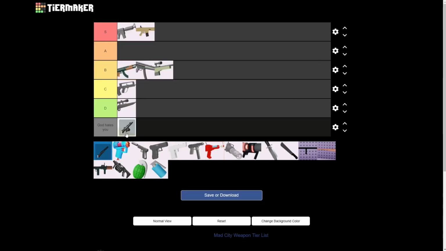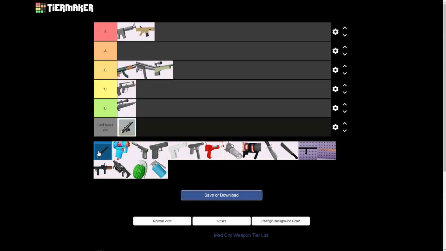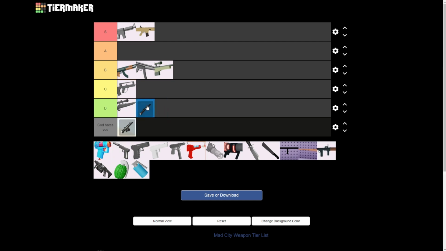Yeah, okay, that's good. So up next, the shotgun, and the shotgun's not looking too bright already. The most I've seen it do was like 18 damage. So it's already getting D tier. I'm not sure if it could be worse or not. But yeah, let's move on to the shotgun.